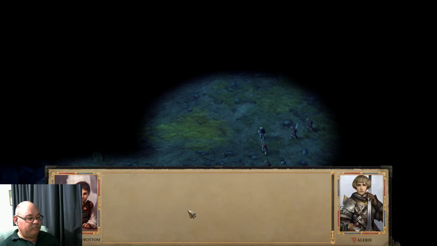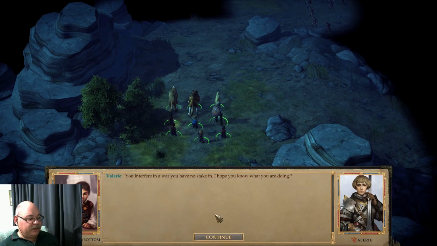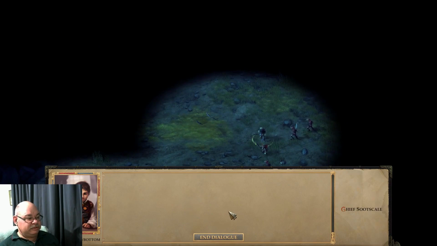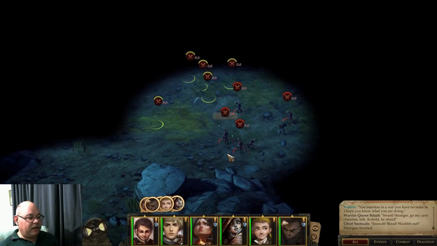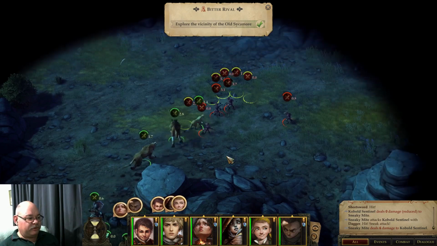So let's hear what my companions have to advise. Valerie says it's up to us. I'm going to go with the mites, though. And we will now make an epic pose. I need inspiration. Kill all the kobolds.